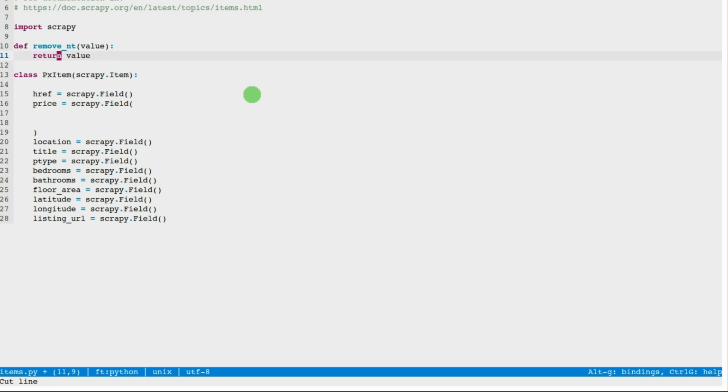We want to return the value, but we just want to replace any new lines with a space, and also replace spaces with nothing.